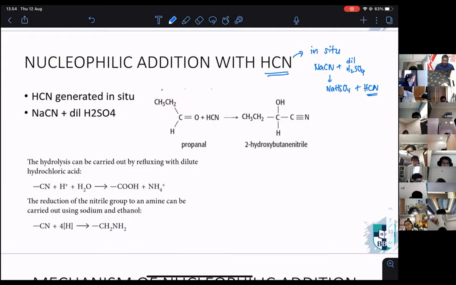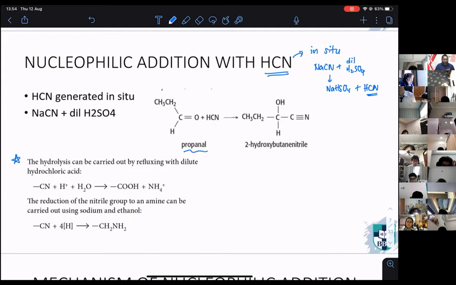In this example, they react with propanol. Do remember, they can react with propanone. So both. Some students will say, sir, is it only reaction with aldehyde? No. Both aldehyde and ketone can react with HCN. But one important thing that you need to note is going to be this part is additional. I put it over there.